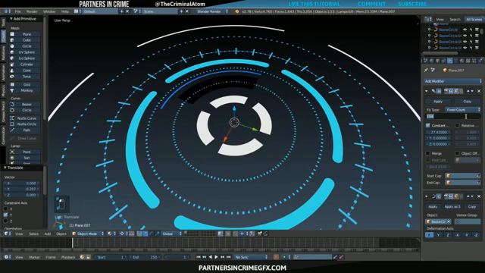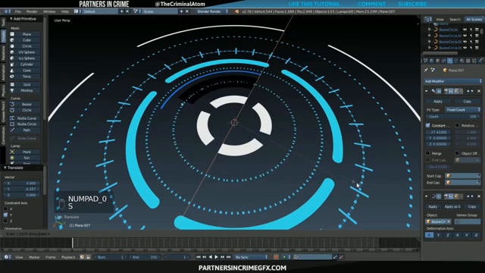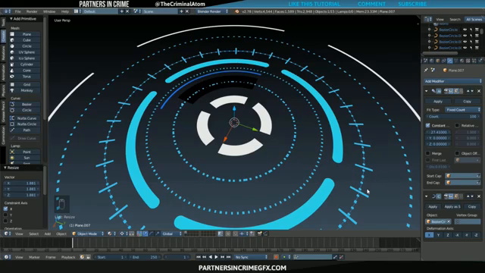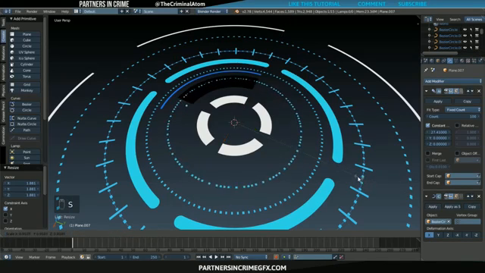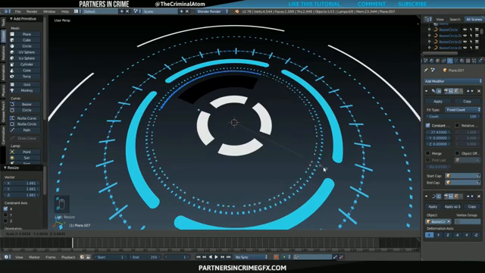And we will reduce the count to 100. And we'll type SX until we get more of a square shape. Left click to confirm that. And we'll type S and scale it down. Let's see, till we get a nice dotted effect, like so.